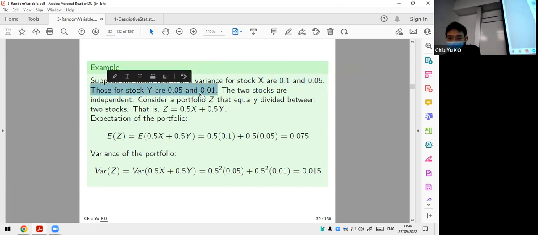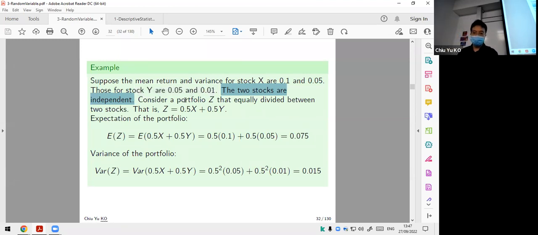But stock-wise, you have this, okay? The mean and variance, okay? And we have a strong assumption here, they're independent, okay? The reason we do it is that it only affects how we calculate variance, okay? And of course, if they're not independent, you have to make some adjustment, as we said just now. And this actually is the main thing about investment, right? Try to make sure that the variance is smallest while maintaining a good balance of return and variance, right?